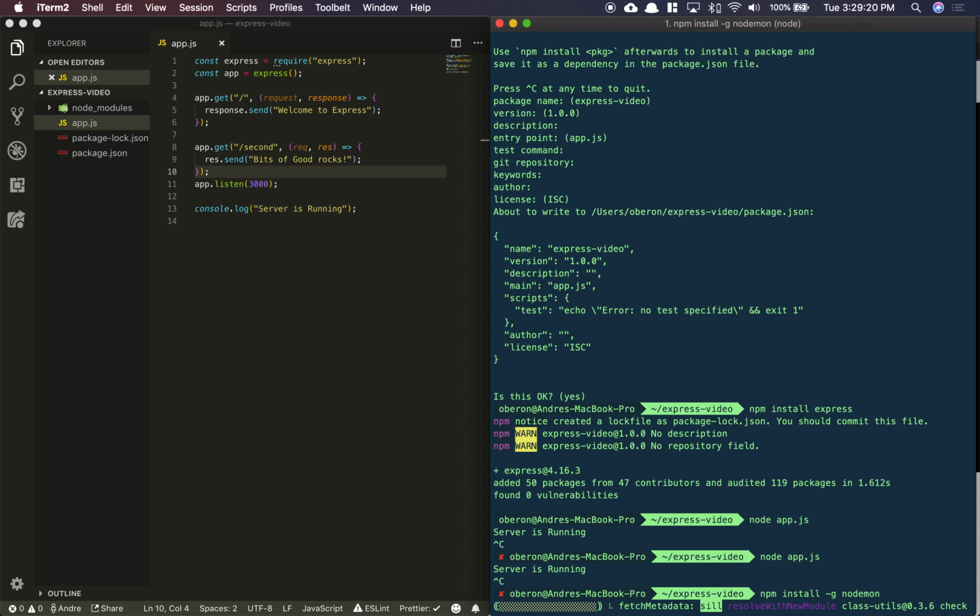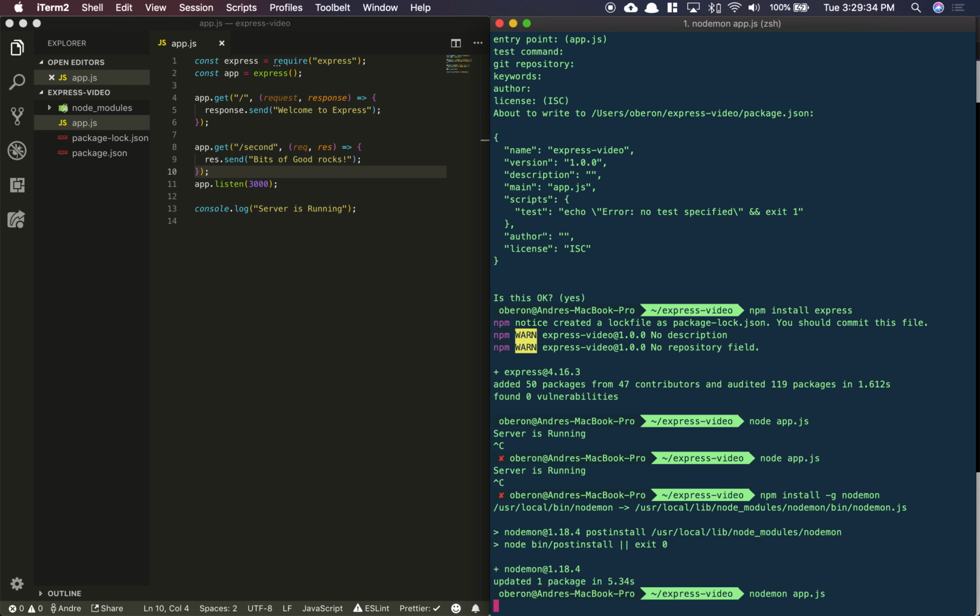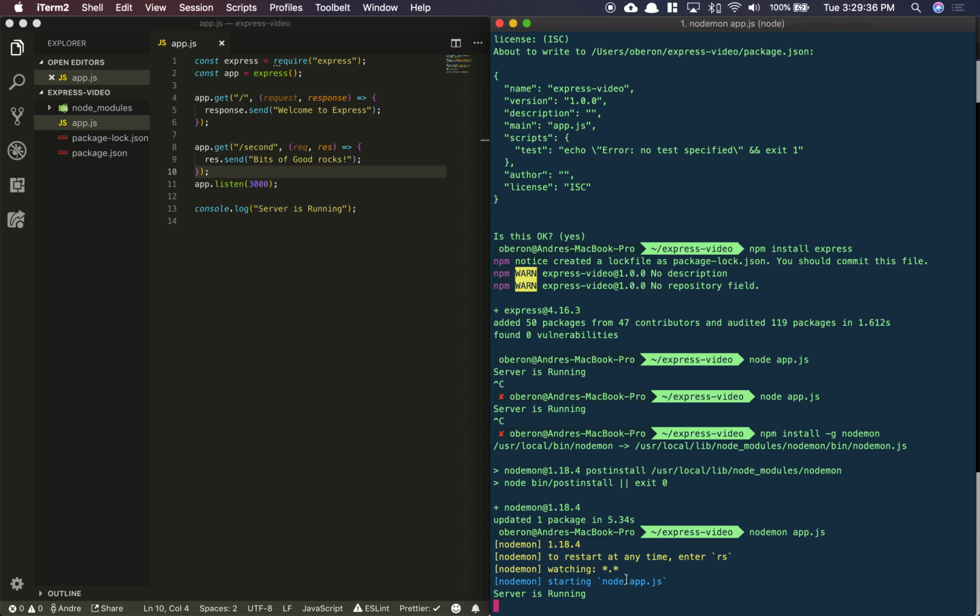So this is going to go, and then after this we'll be able to make changes to our Express file and not have to rerun it every single time. So we just call it the same way, nodemon app.js. You see the only difference here is that I typed nodemon instead of node, and now we see that it's watching everything in our current directory and it has successfully started node app.js. So now if I go here, we'll see our message comes through.